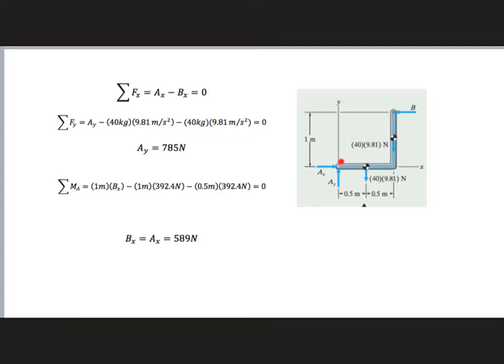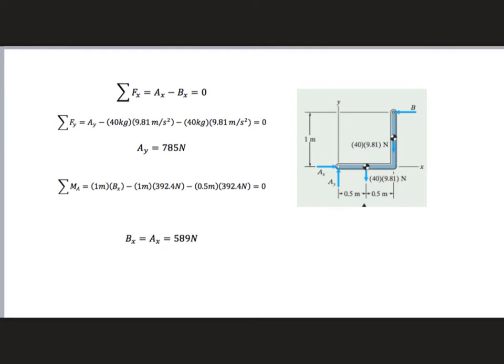Why are we applying the center of mass? We want to find the forces that are acting at these connection points. Why are we bothering with the center of mass? Because this is an extended body, and we want to be able to deal with all the forces acting on this extended body. And the way that we do it is we can basically treat all the mass of this segment of the bar as acting here. So there's a weight of the bar which is entirely acting at the center of mass. And there's a weight of the bar here, which is also entirely acting at the center of mass.